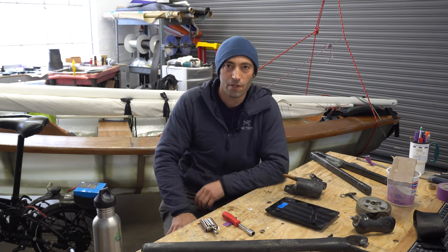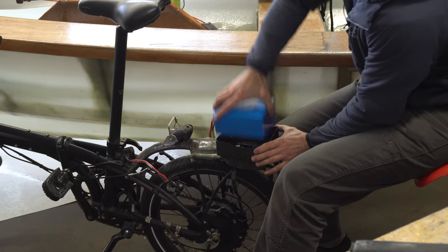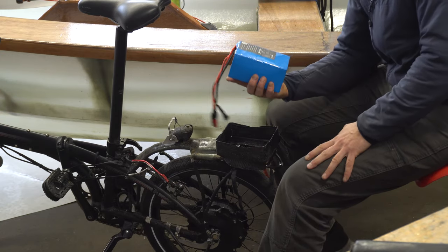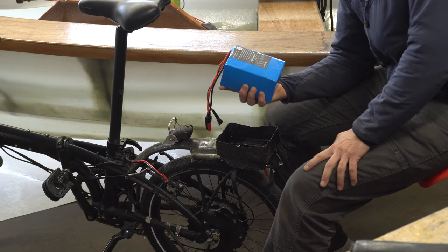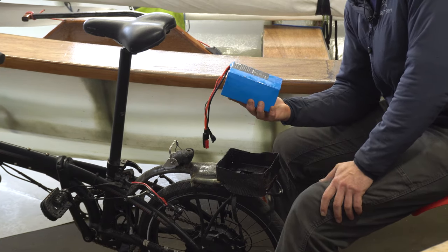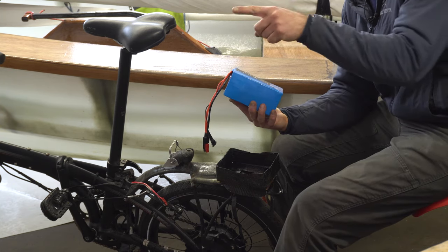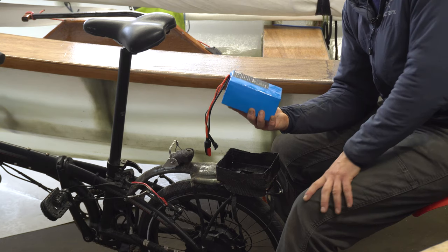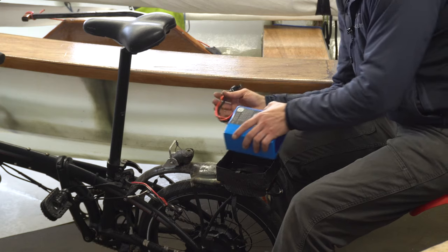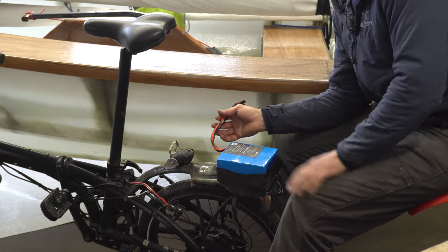So now let's move over to the folding bike. I made a carbon fiber box to house this battery. This is a 52 volt by 10.5 amp hour battery. This amount of stored energy, a little over half a kilowatt hour, has been enough to get to and from the water twice. So that equates to about a 10 mile range while towing a 350 pound load over mostly flat ground. So that's pretty cool.